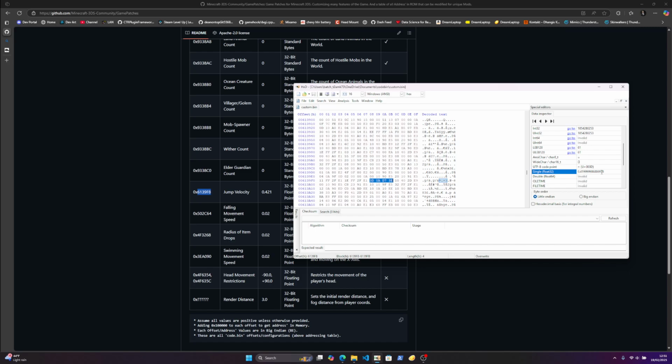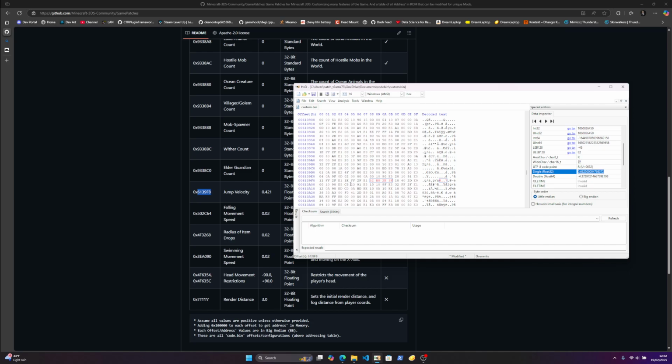You'll see that we have a weird value right here of 0.4199. So this is 4.2 basically. What we can do to jump a little higher is do 0.6825, which should allow us to jump up about roughly twice as high, give or take a little bit. If I do 6.7, it won't work. If I do 6.8, it won't work, so you have to go a little bit above. This is a velocity vector.